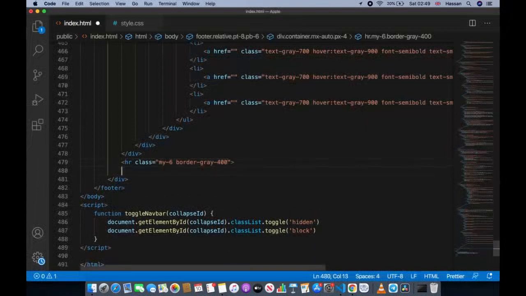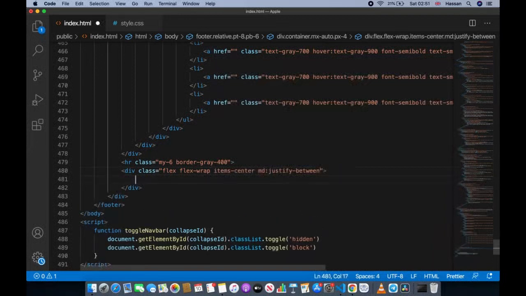Now, after the HR, we're going to have a div that is going to hold the copyright stuff. So this div is going to be using flex and flex wrap, so it can make this section responsive. And we're going to use items center and use justify between, so that the elements inside this copyright section will be spaced out evenly.